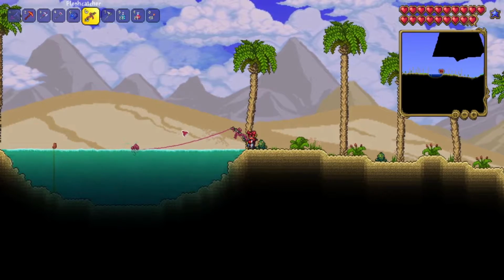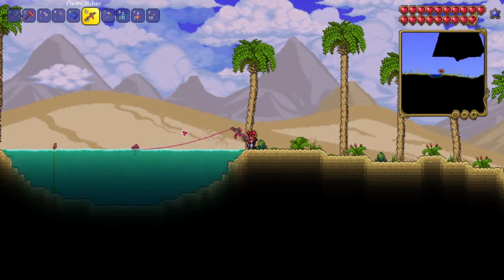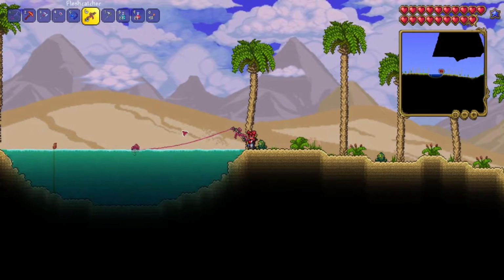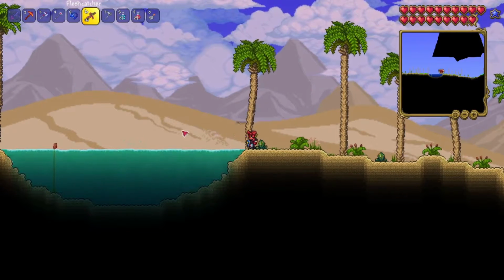So I'm going to hopefully be able to do some work. I'm going to build some more houses and make things look nice. Mahogany is also on mud. That is the other one.